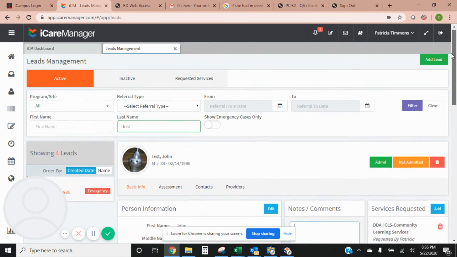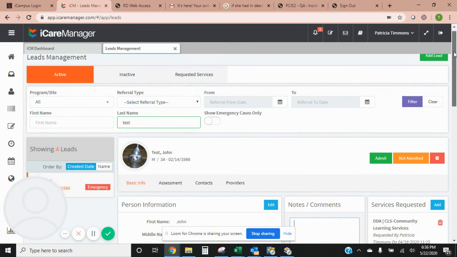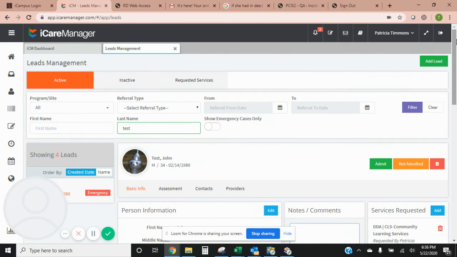And then if you guys have feedback on who should have access to the outreach module, please let me know. I'm open to making changes. I just want to make sure that it's correct and we are protecting the private healthcare information of people that we potentially will serve, because keep in mind, these are people that we're not even serving yet. So we definitely want to try and keep their private healthcare information as locked down as possible.